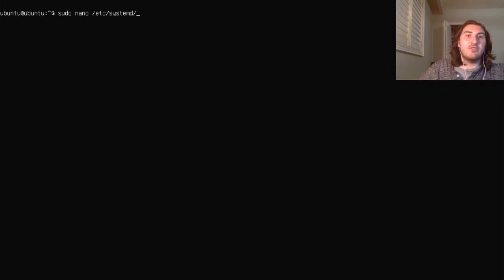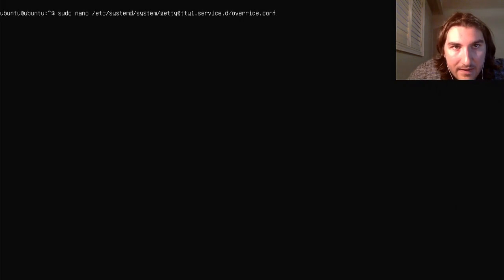SYST. So if you see, I'm pressing the tab button, and we're able to see that Linux fills in the rest of the files I wanted it to fill for me. So I'm going to type in system, SYS, and press tab. You see it types out system for me. Now I'm going to type in getty, GETTY, and now I'm going to type in the and symbol, and now I press tab again, and we saw it typed out all that. So now I just have to type in override.conf, and I'm going to press enter.